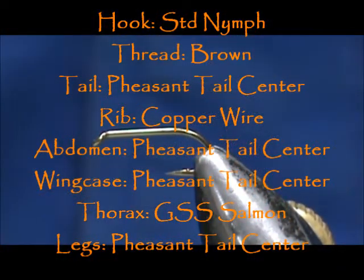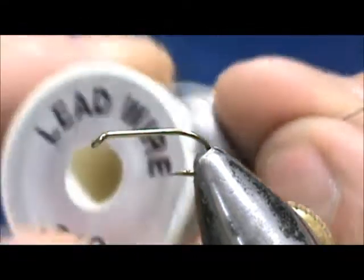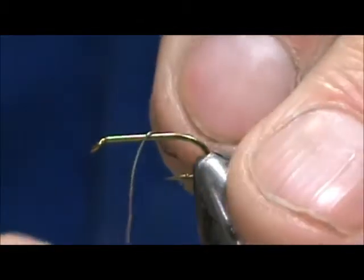Today I'd like to tie for you a hotspot pheasant tail nymph. The hook I have in a vise is a standard nymph hook. This is a size 14. I'm going to start out with 10 thousandths lead wire, or lead free wire.